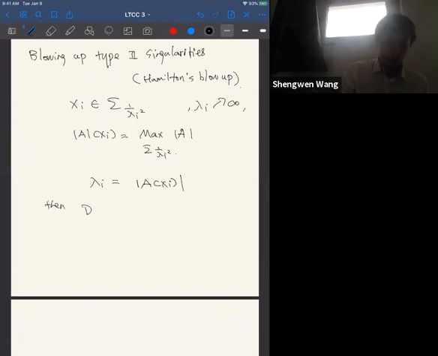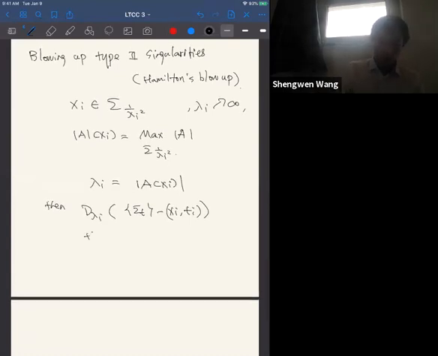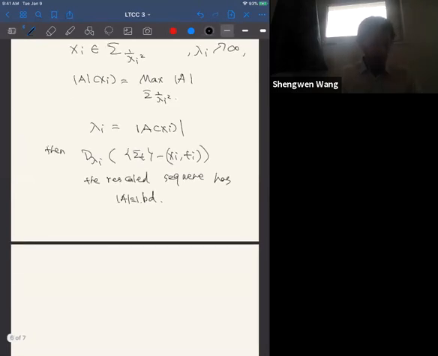Then the parabolic rescaling. So this is the flow. And this time, we're not fixing a center point for the rescaling, but we choose to rescale around this changing sequence, x_i. It's not rescaling around 0. So you choose x_i, you move that (x_i, t_i) to 0. The rescaled sequence has second fundamental form bounded by 1.